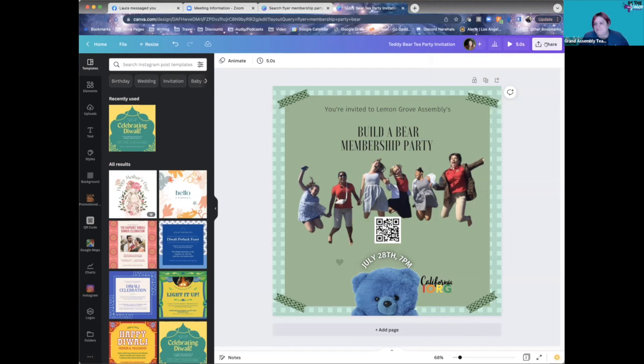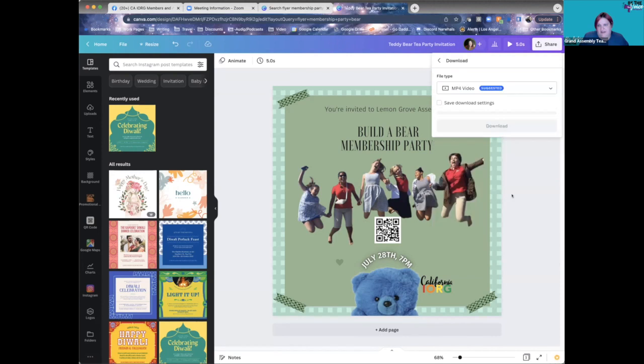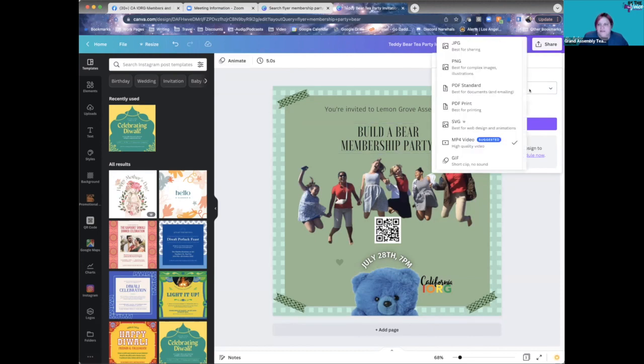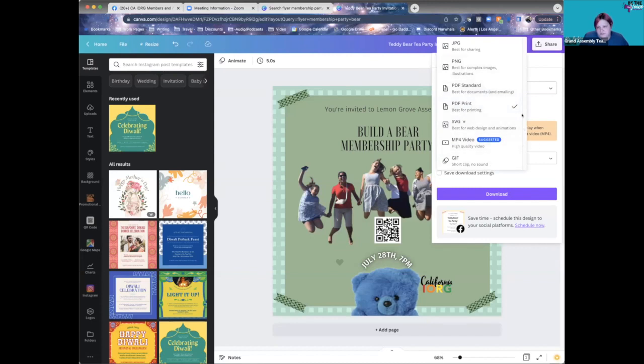You can also just download your design. When you download it, it's first suggesting a video because we have those animation elements. But you can also download a JPEG, a PNG, a PDF, and so on.